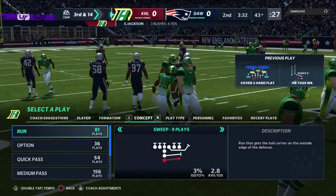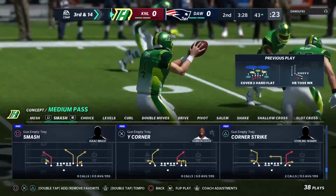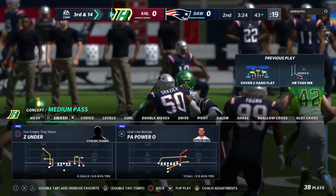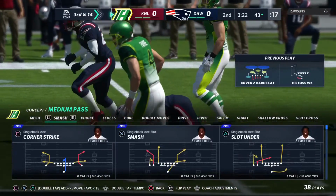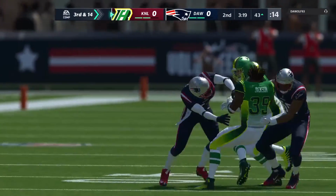And they went the wrong way there. Losing yardage back at the 43-yard line. This defense has really flown around in the first half. They've gotten to the ball carrier before they can really get started. Offense is going to have to come up with something else in order to try and get this running game going.